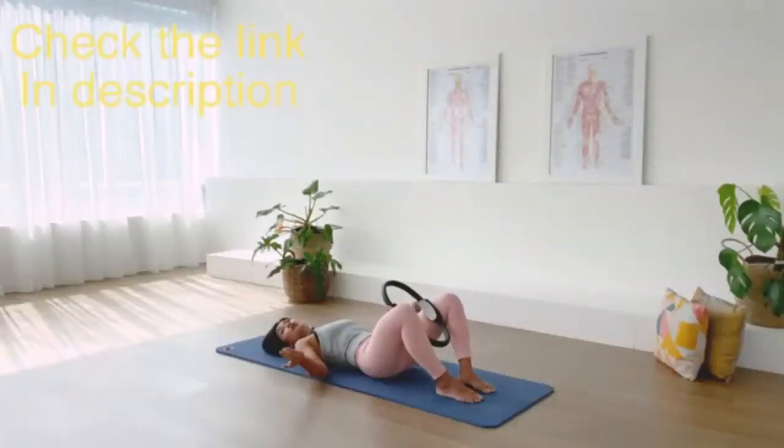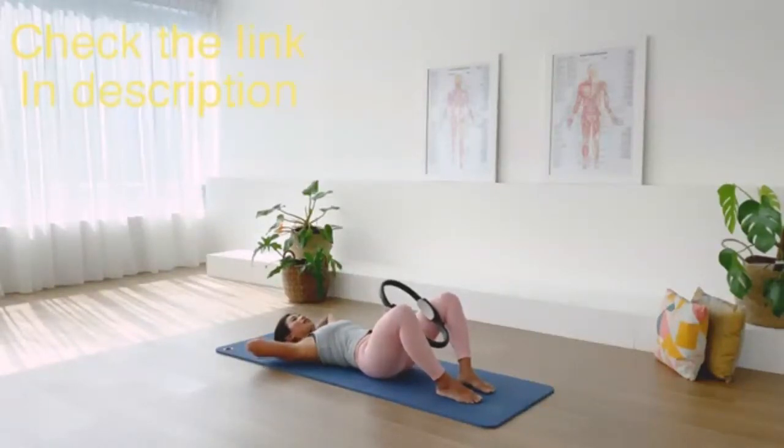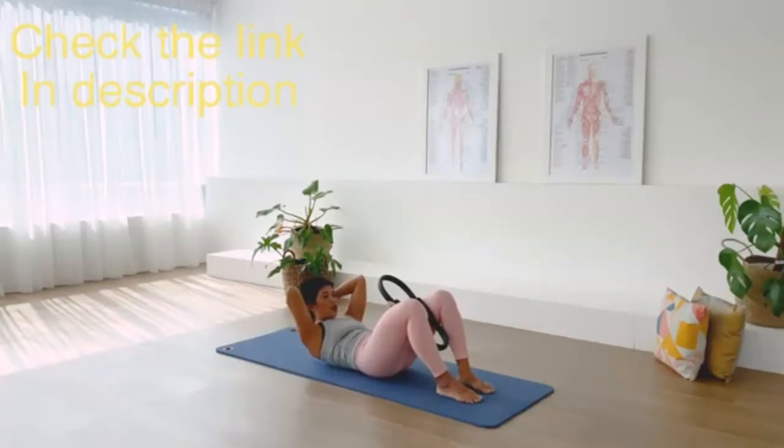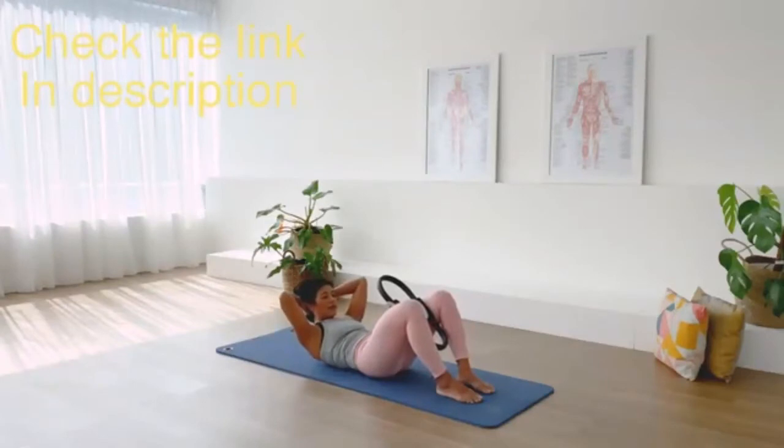Okay, now we're going to combine this with our chest lift. So interlacing your fingers, place the hands at the back of your head, elbows are off the floor. So we exhale, we gather our thighs, squeeze in, we gather abdominal, we lift the chest up. We hold on inhale, we exhale, go down, and we release the ring.